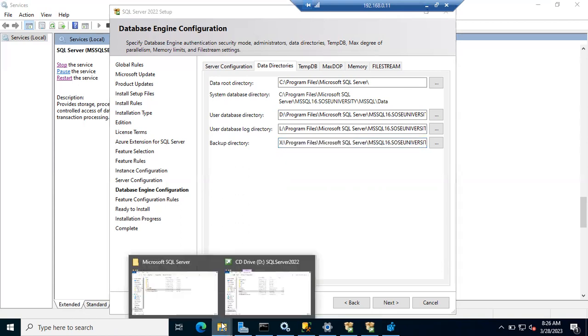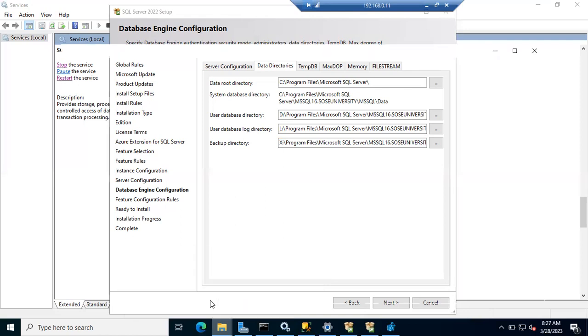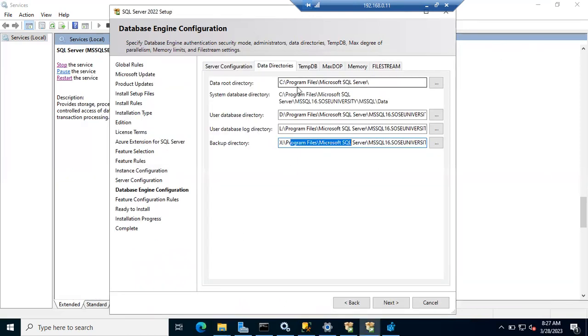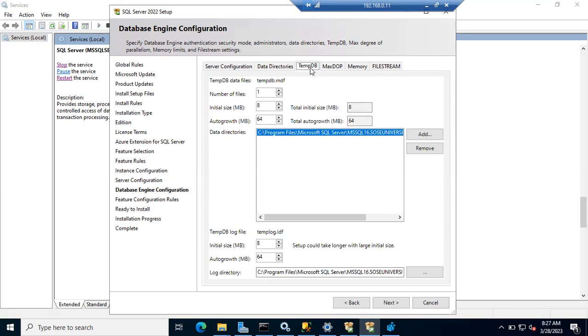But unfortunately, I don't have any drives, right? I have only one drive, which is C drive. That's why now I am dumping everything in the C drive only. Chalo, I'm not going to change this one. Why? Because it will throw an error. We don't have such drives. In the organization, we are going to change it to our respective drives, guys. Tempdb and all, generally you can tell while installing, we have to choose tempdb data directories. For tempdb drives, automatically it will take the settings, keep it as it is.